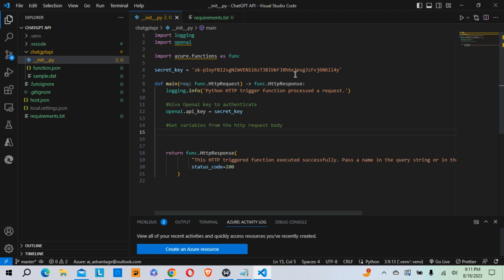So req_body, request body, equals get JSON. Okay.